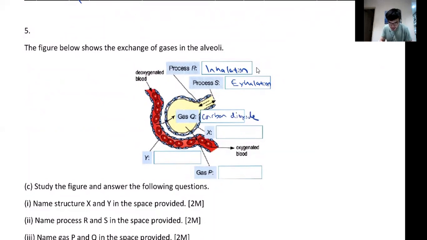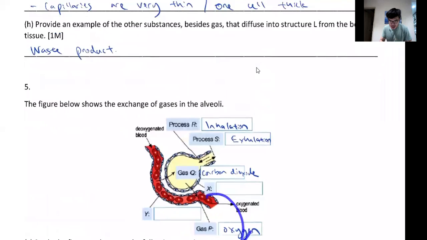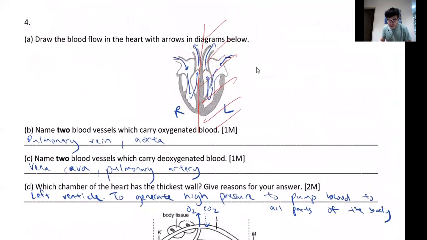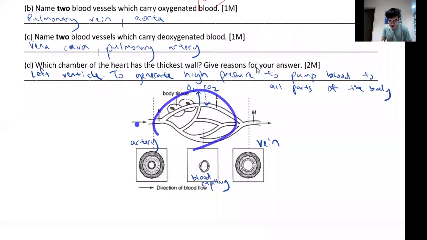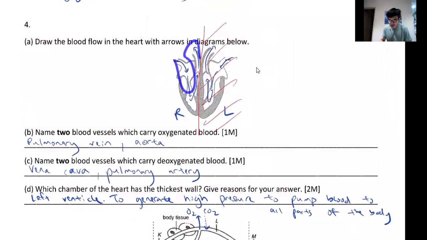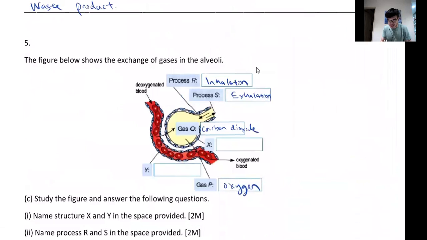Okay, and then what will they take in? They will take oxygen. Once they take oxygen, they are now oxygenated and they will return to the heart. And then they will go to every part of the body, which is this one, and give oxygen again, and take carbon dioxide again. And then they will return to the heart again. Now they are deoxygenated again, and they will repeat this thing again. So you see, your heart and your lungs, they work together.